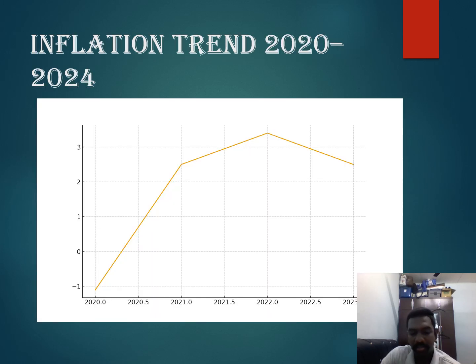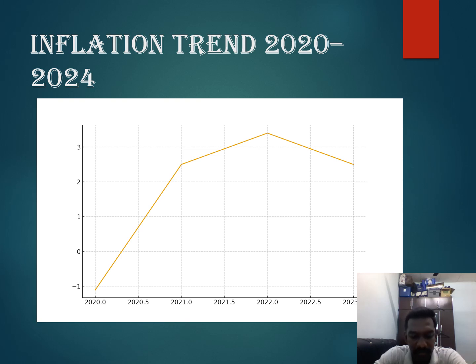This slide talks about the inflation trend. This chart shows Malaysia's inflation rate in 2020. Malaysia entered deflation at 1.1%, as we can see. This means general prices actually fell. Why? Because global oil prices collapsed, even reaching negative prices in the US, and domestic demand was extremely weak due to lockdowns.